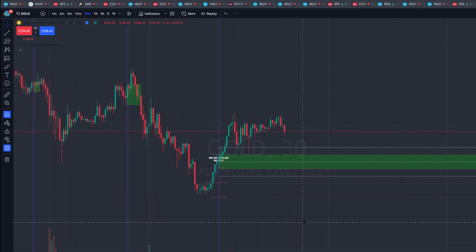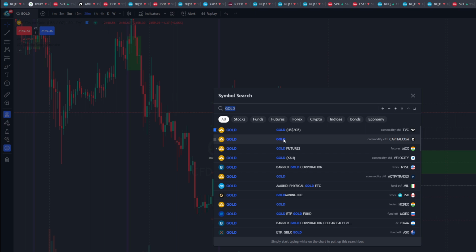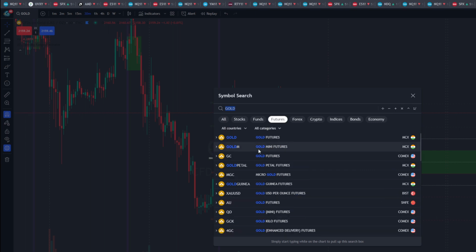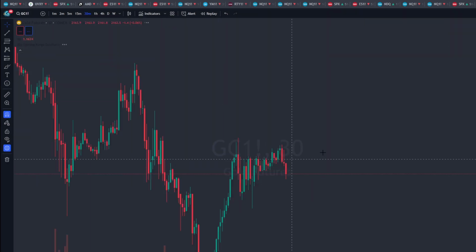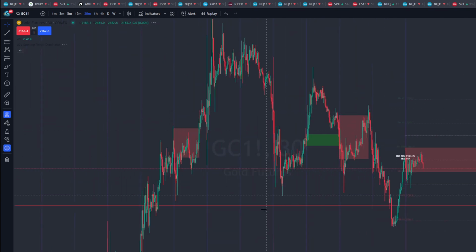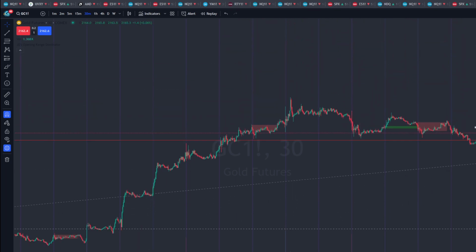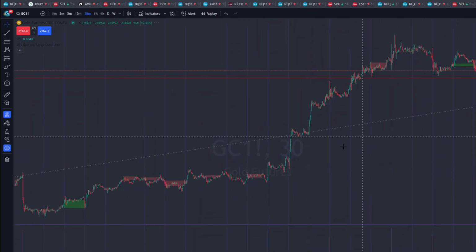So this is what you will see. This is the opening range. All right, let me do GC futures. See if we can find one. Mitigated.